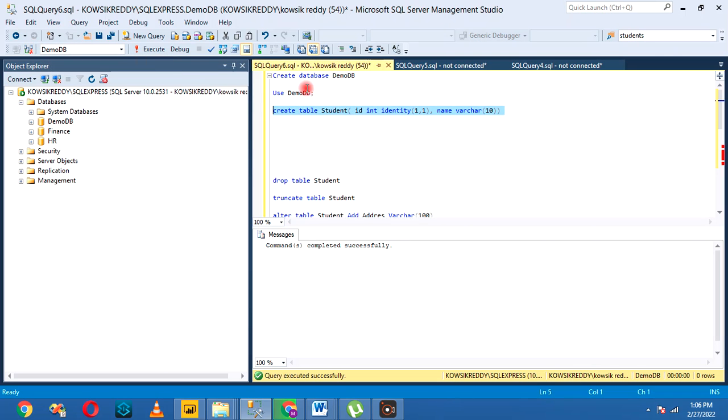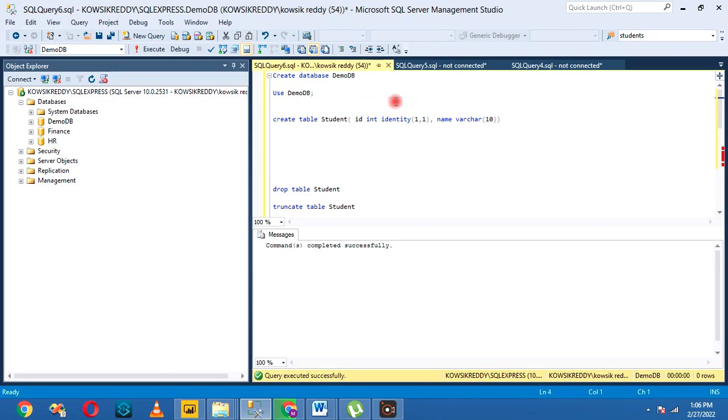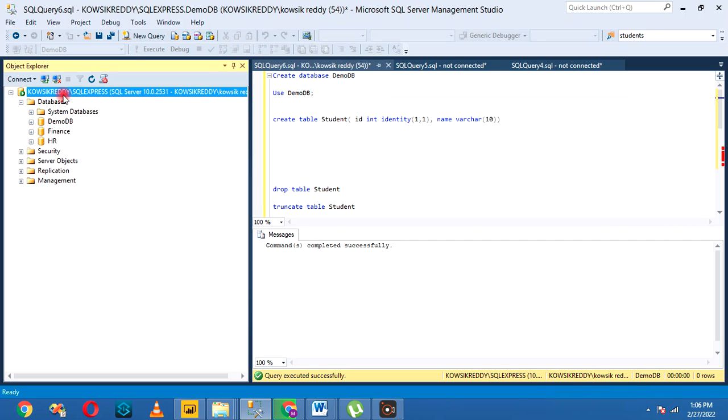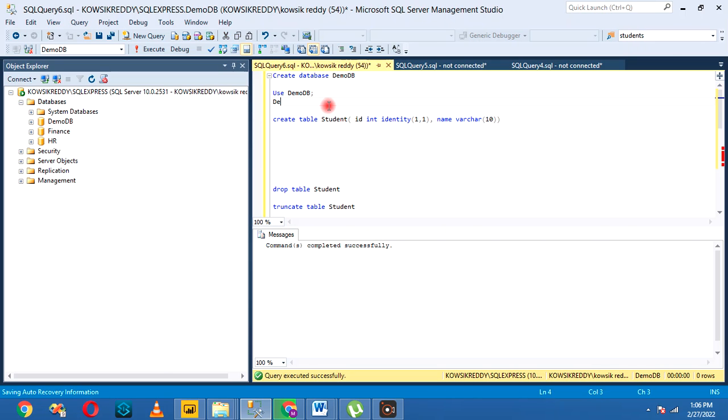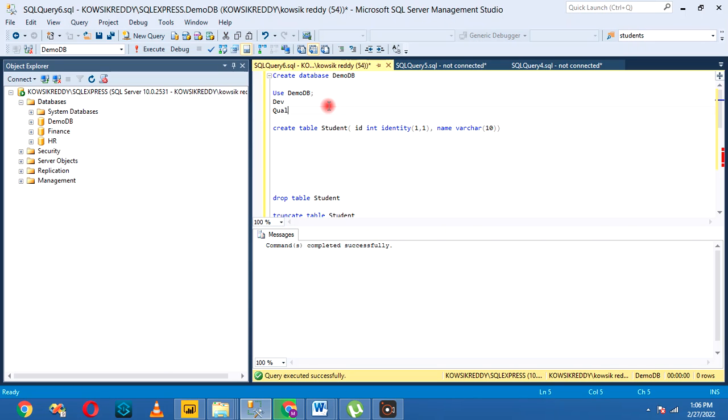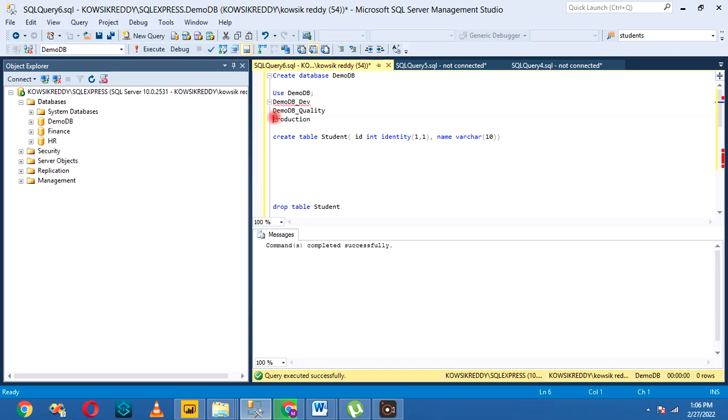Usually, how do organizations work? As we know, this is the server. Inside the server we have the databases: a development database, a quality database, and a production database. So the databases are dev underscore DemoDB, quality DemoDB, and production DemoDB.